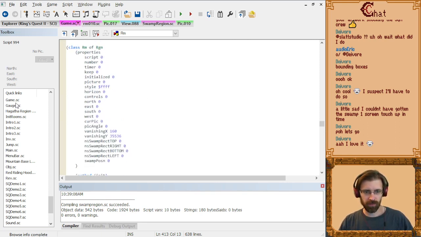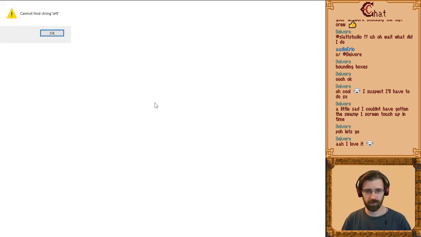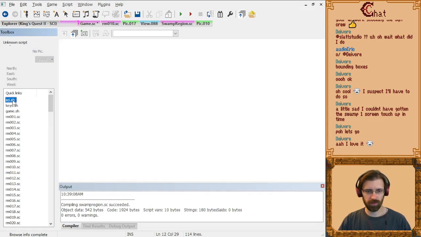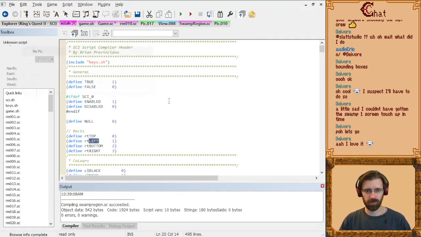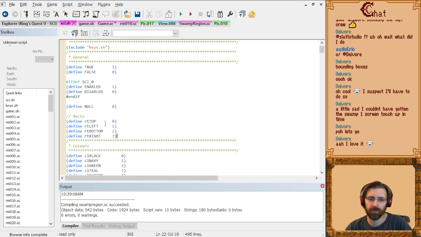Do we have defines for left, right, up, and down, I wonder? No, we don't. Not there, anyway. So, okay, rects. RT, top, left, bottom, right. 0, 1, 2, 3. That's specifically for rects.